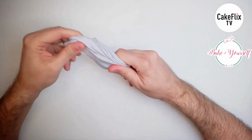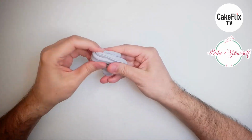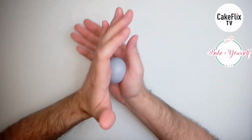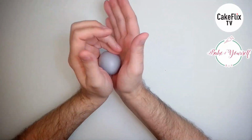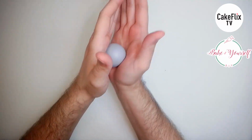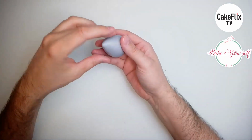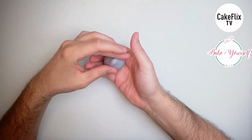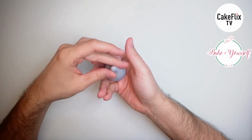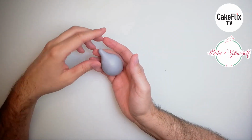As always I am going to knead it very well. Like so, and once it's well kneaded I'm going to make a very smooth ball. Like so. Now I'm going to go for a teardrop shape, putting my hand like in a V position. Okay, like so. Now I am going with my two fingers to roll because I want to make a kind of neck. So I want this part to be thinner. I exaggerate a little, but it's meant to be like this.